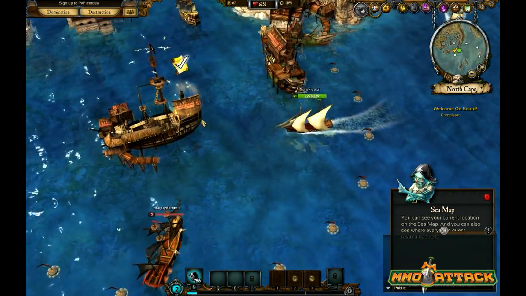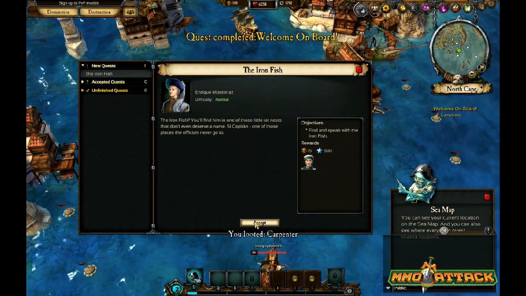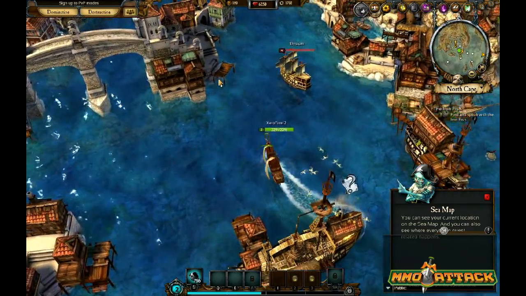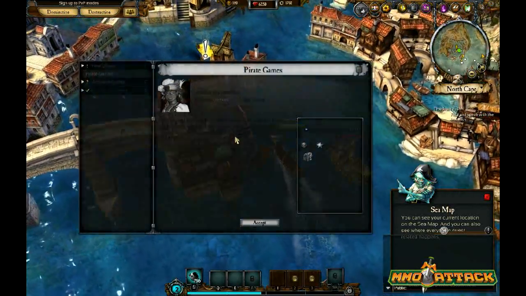So we have a quest right here. We can turn in our quest right here. So let's go ahead and do that. I'm going to go ahead and click OK. We're going to get another one. Find and speak with the Iron Fish. And there's another quest right up here that we're going to pick up. Now, to move around, you use WASD.